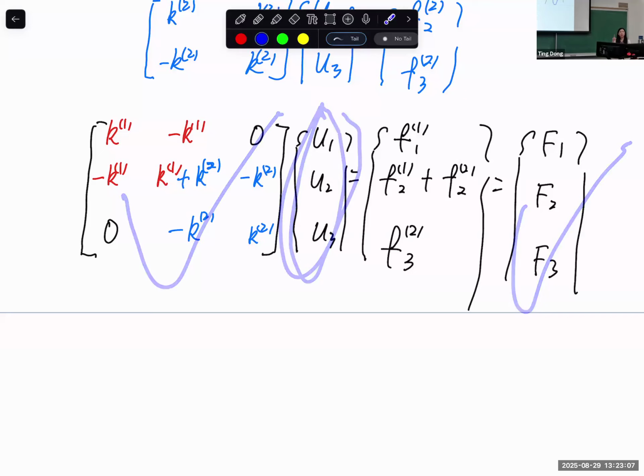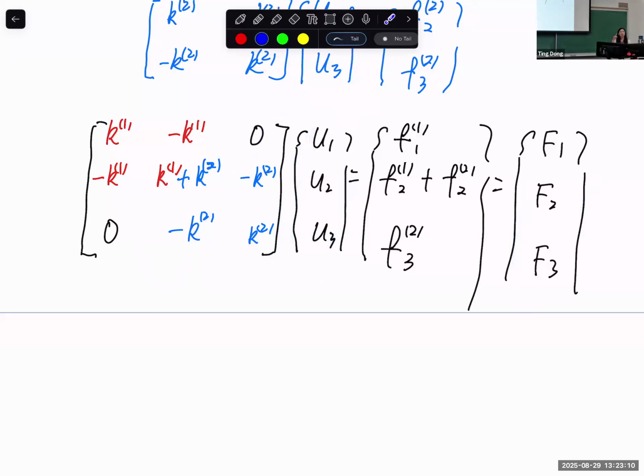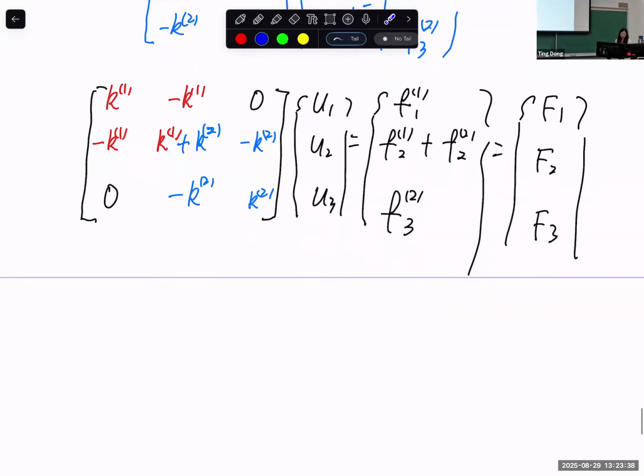And of course, you learned from the previous class that strain is the first derivative of displacement. And the relation between stress and strain depends on whether it's 1D, where it's Young's modulus, or 2D, where it depends on Young's modulus and Poisson ratio, right? So basically, if you solve for the degrees of freedom, you solve not just displacement, but also strain and stress and anything more complicated than that. And yeah, this is how we use FEA to solve the structure problem.